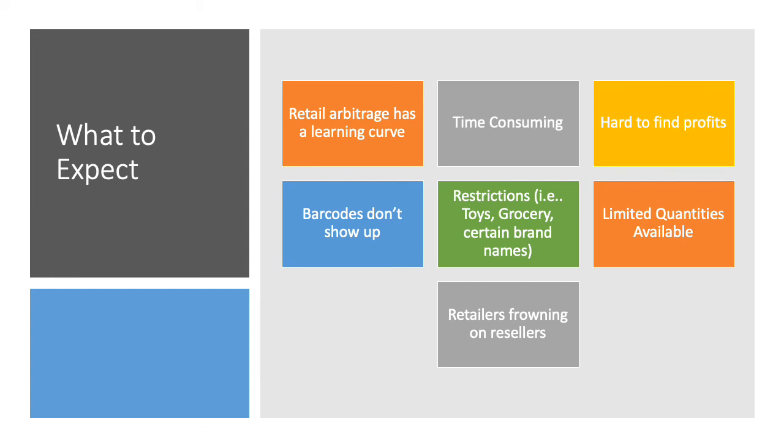It may just be that there aren't any deals in your area, or you're restricted from selling a lot of the products that are profitable. Another thing you're going to run into is a lot of stores will take a product that's sold in many different retailers, but they have their own unique barcode and UPC code for that product. So when you scan it, it doesn't show up in the seller app. Now, some people kind of go around that and say, well, this looks exactly like a product on Amazon, but the UPC is different. That's against Amazon's terms and conditions and a very risky strategy. So if the barcode doesn't scan, pass up on it.